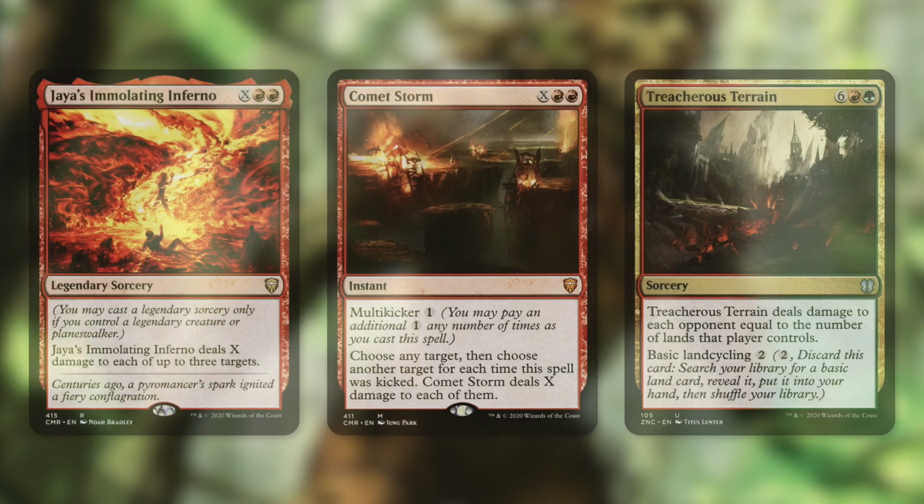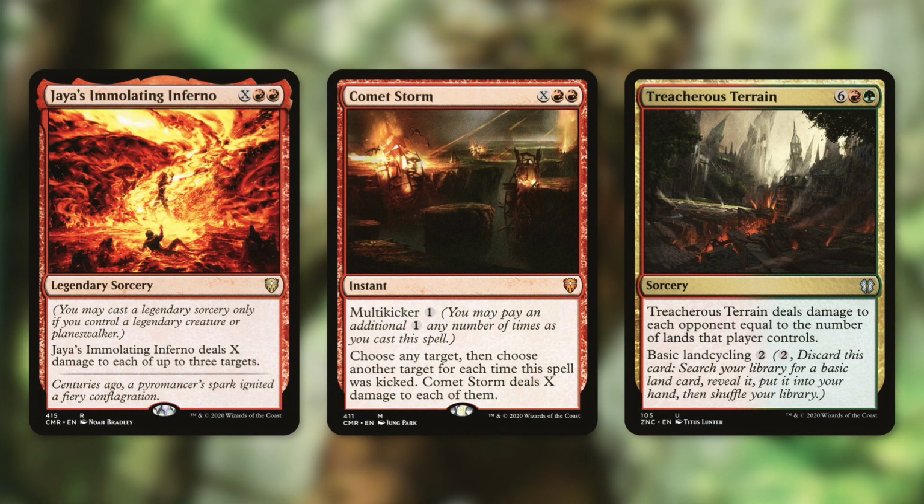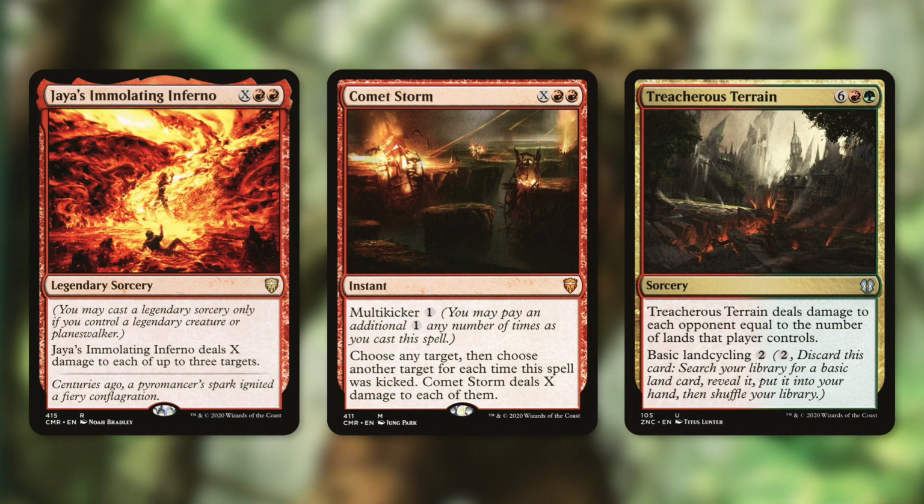They're also going to be in big trouble when we cast some massive burn spells like Jaya's Immolating Inferno, Comet Storm, and Treacherous Terrain. Jaya's Immolating Inferno is going to deal X damage to each of up to 3 targets. So we can take out some big creatures or just ping our opponents in the face for a ton. And then Comet Storm has multikicker 1 and says choose any target, then choose another target for each time this spell was kicked. Comet Storm deals X damage to each of them. So it can deal massive damage to 1 thing, or just slightly lesser damage to 2 things, or slightly lesser damage to 3, and so on and so forth.